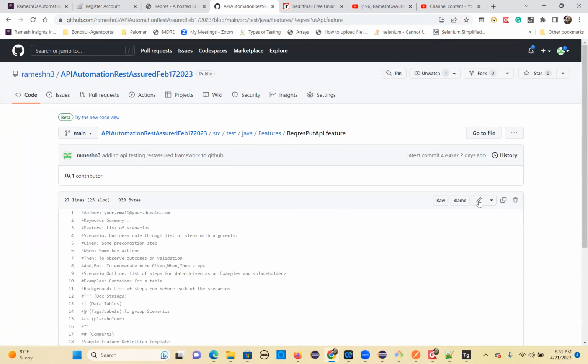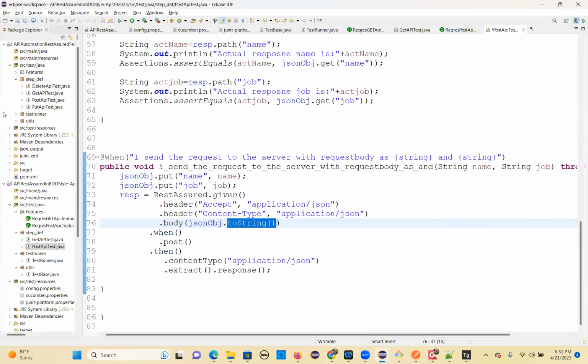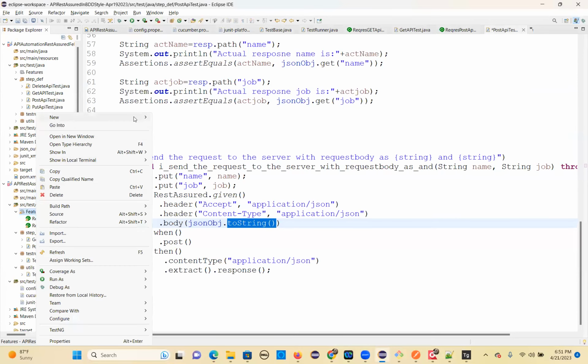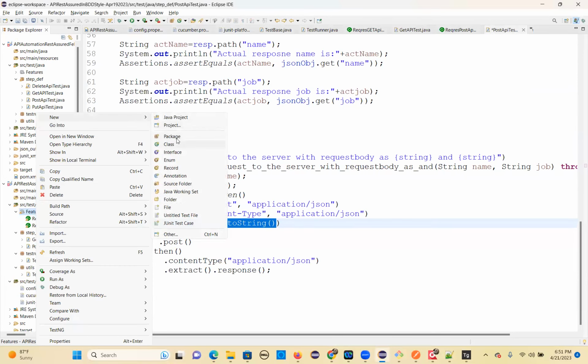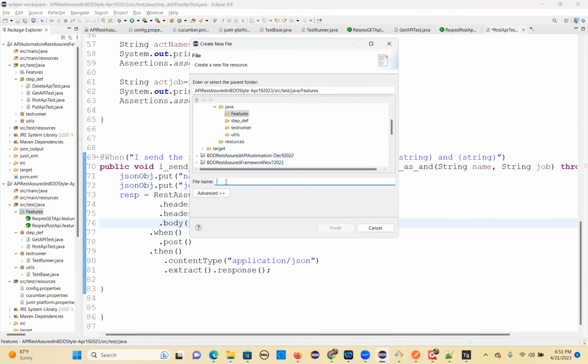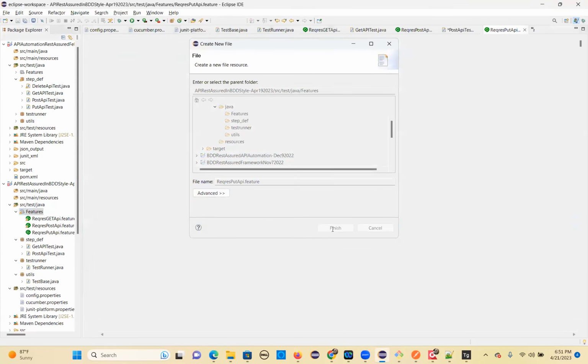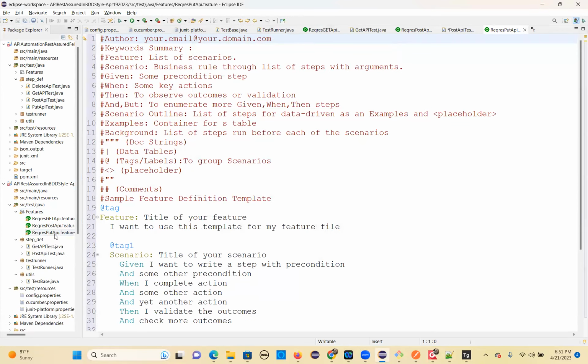Okay, put API. Just go back and first let's take the put request. So copy this, create first request put API dot feature file. First, create the feature file, at least, so we can push the code to your GitHub repositories, right? Later, if you want to practice, you can also practice cloning and adding to Eclipse.